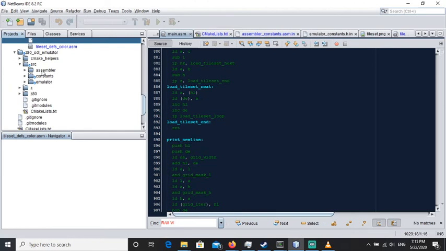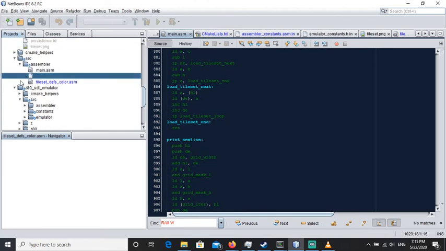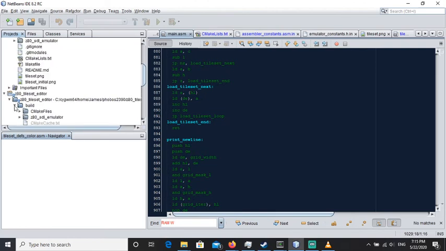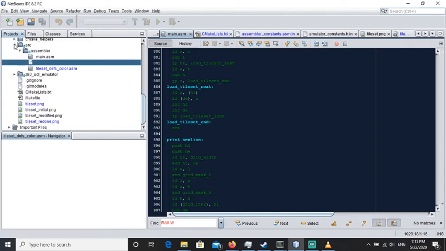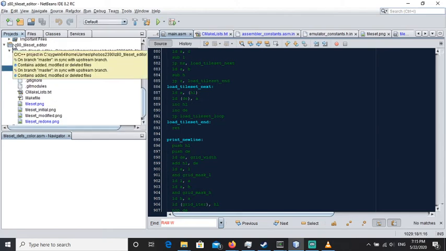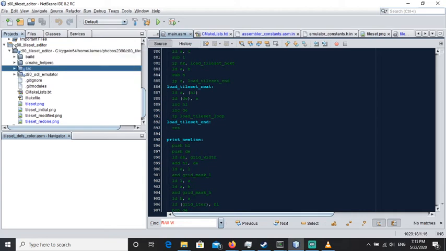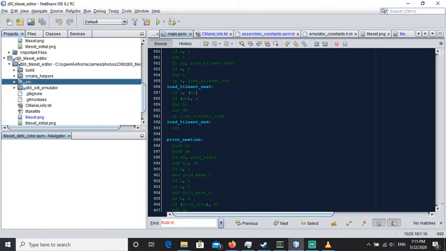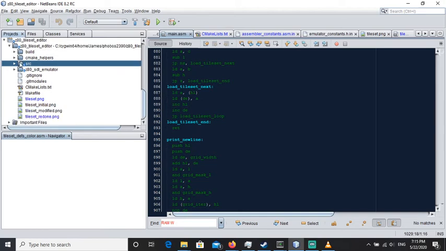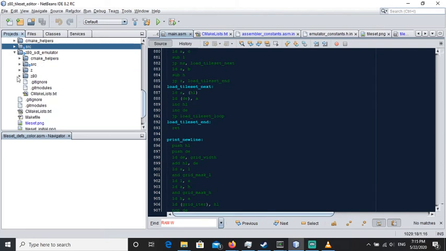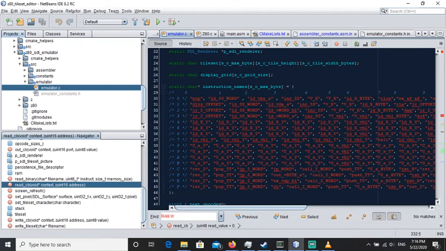One thing I'm thinking of adding to this is possibly some mechanism to add multiple layers to this screen RAM, because right now what I have in the emulator is just this display grid.